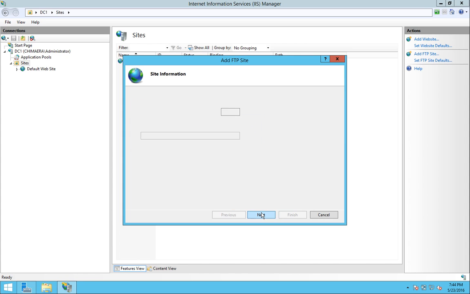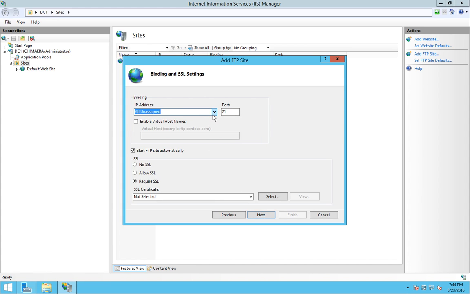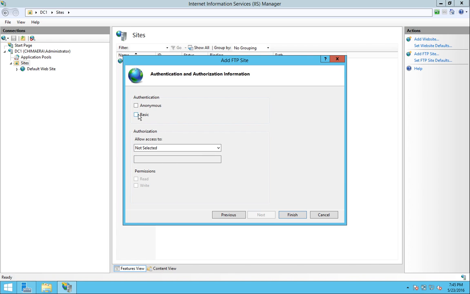So I'm going to hit next. We're going to change it to the address of the server, which is that address. We're also going to select no SSL because we don't need any encryption for this particular instance. We're going to hit next, and we're going to select basic, and under this authorization, we're going to allow access only to specified roles or user groups.